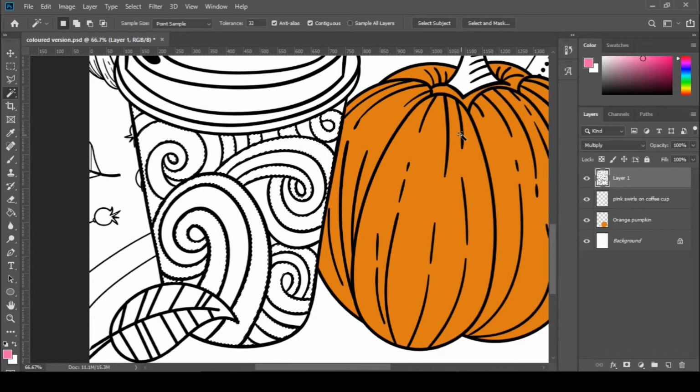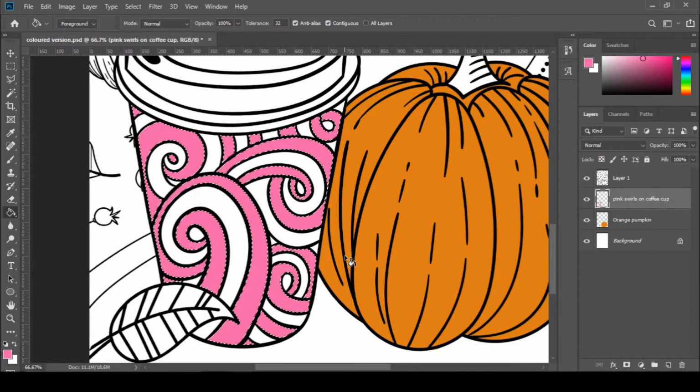When you've got all the parts selected that you want to colour in, click onto your colour layer, so mine is my pink swirls layer, go down to the fill tool in the tools palette, and then move your mouse to one of the bits that you've selected and simply click. And Photoshop will fill in every single bit you've selected with that colour. So that was much quicker than going through each swirl with the brush tool individually. I'm going to do it again, but make the rest of the swirls purple.